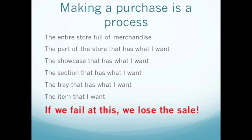If the salesperson cannot effectively control that comparison, if we can't eliminate everything else in the store and get the customer down to a single item that they like and that they have a good feeling about the perceived value of, they think it's a good value. If we cannot control this, we lose the sale. If the customer can't decide between 3 rings, she usually doesn't buy any and she walks out the door and we lose the sale. So controlling the comparison and understanding how people make decisions is very, very important.